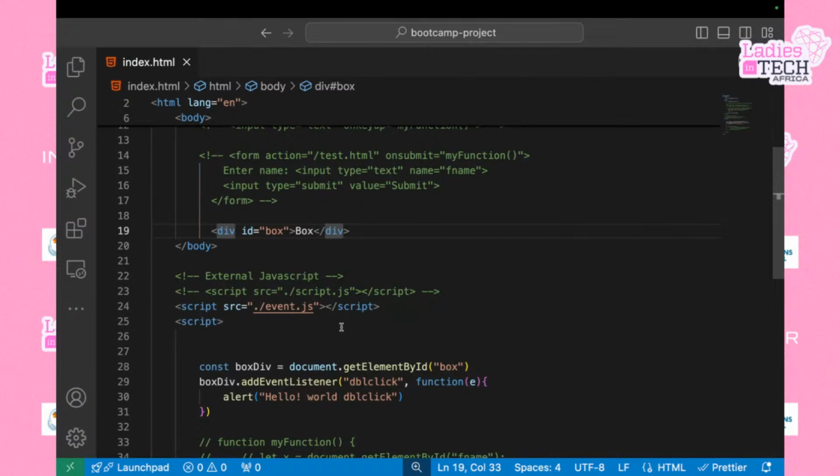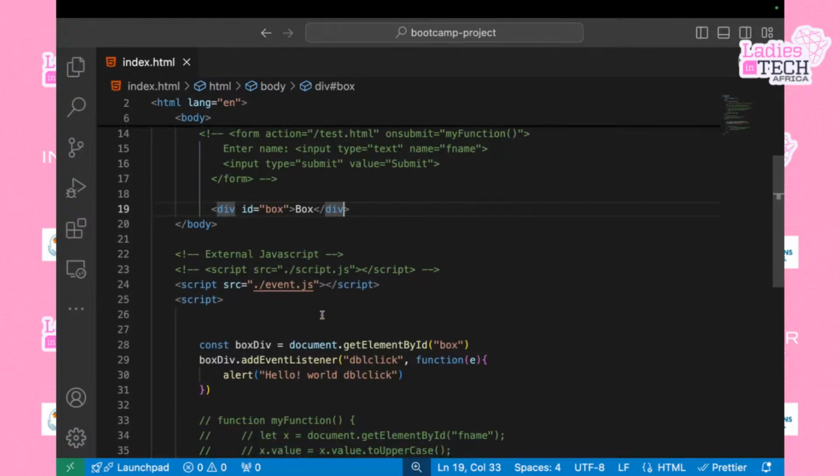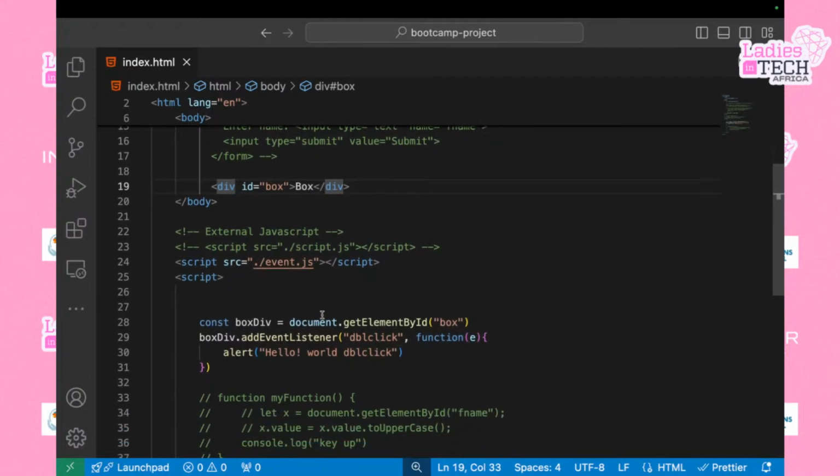But right now, we want to target a specific element on the web page. And we can achieve that by using the ID or class. I believe we've talked about this type of selector in our previous class. So now, we are using document.getElementById to select a specific ID we assign to this box.